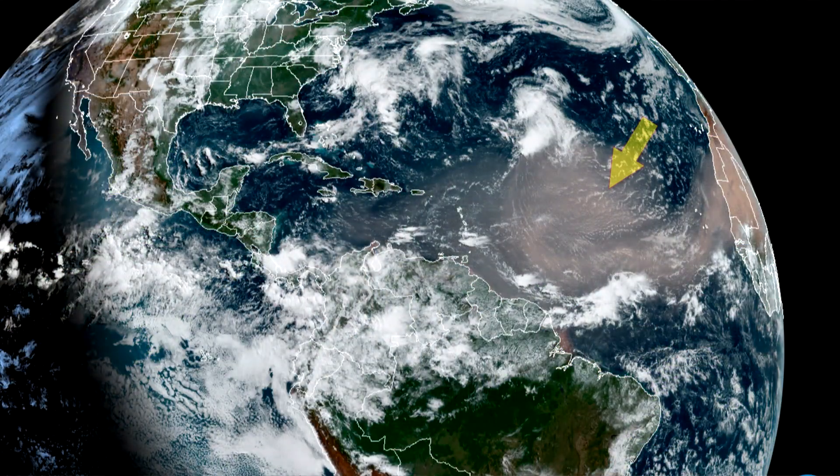But what I want to talk about today is something else — what's going on in the Atlantic Ocean off the coast of Africa. There is a huge dust and sand cloud that has moved off the coast of Africa from the Sahara Desert, and it's already moved a good, well, almost two thousand miles into the Atlantic Ocean.